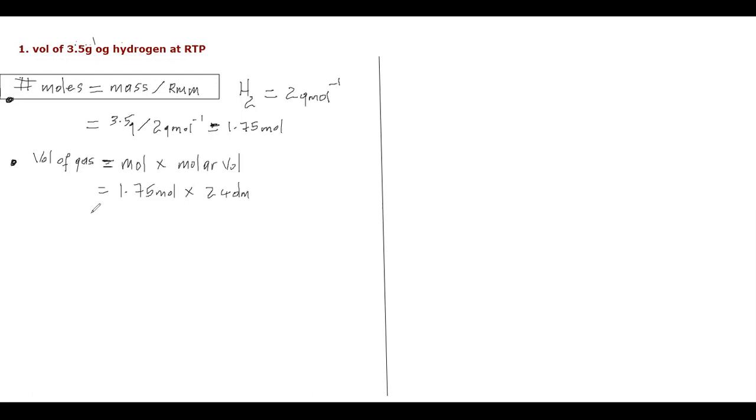Okay, it sounds correct. So 42 dm cubed, which would be the same thing as 42,000 cm cubed. That is correct. Thank you, Ajani. So that means that number 2 would be yours now, Christoph.